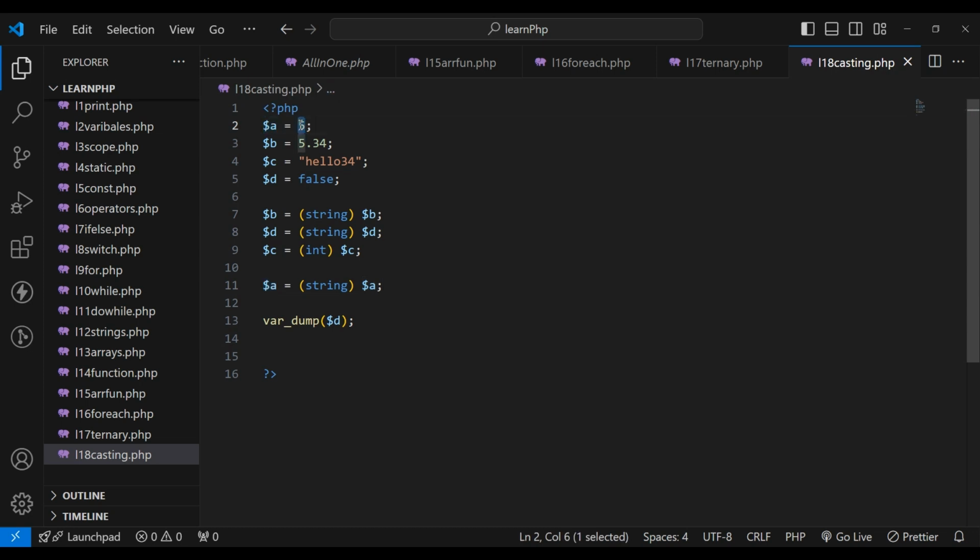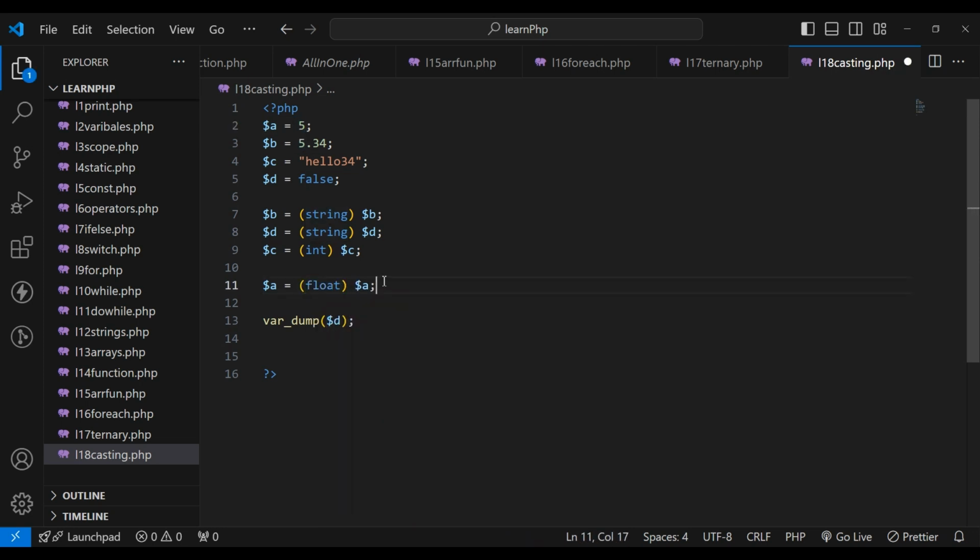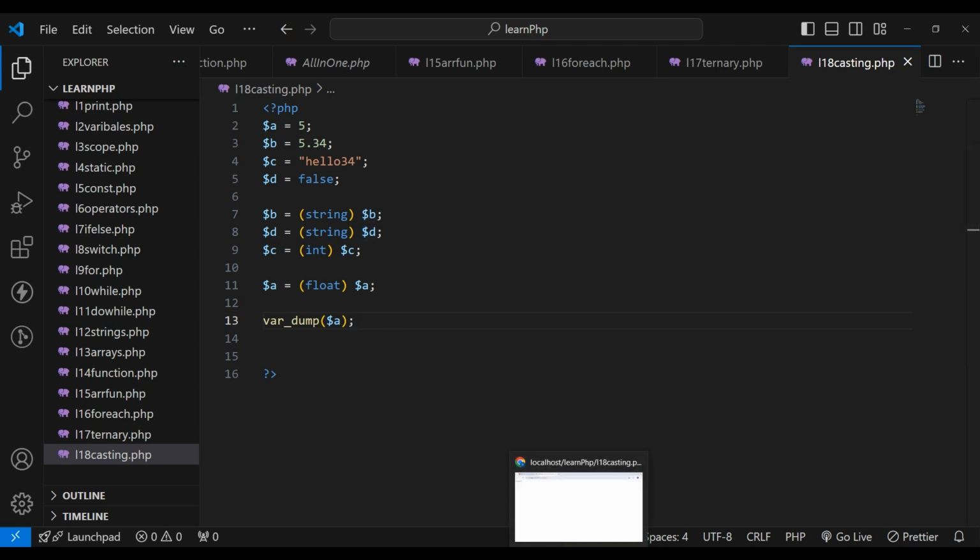Suppose we want to convert it into float, so simply instead of string we will write float here, and we will var_dump a. So if we convert it into float or double, you can see that initially a was an integer with value 5, but now it is a float.